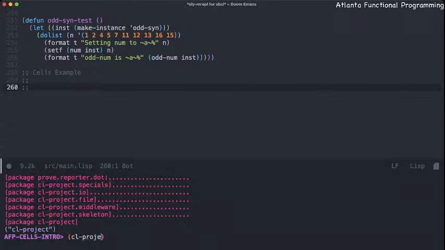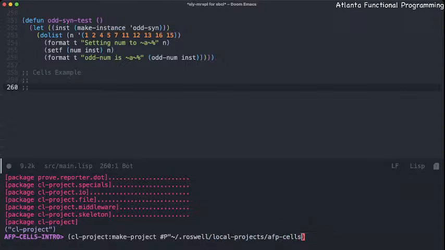By calling cl project, make project, local projects, AFP cells, example.